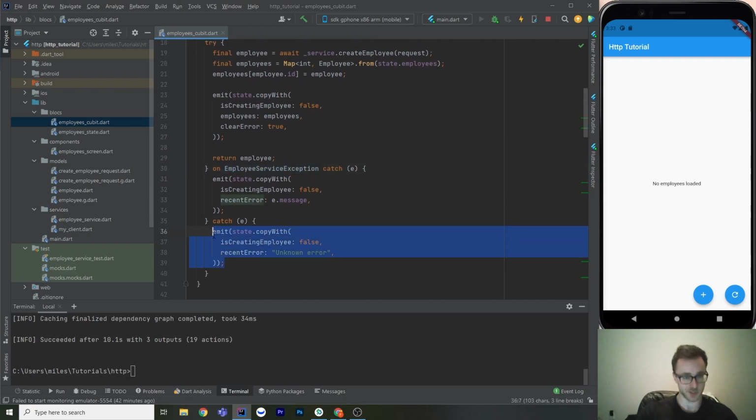So I still like to have a catch all here. This is an unknown error, and like I said in the previous tutorial, this is a really good place to log to Sentry, log to Teams, log to Slack, something like that, because if this is happening, you have no idea why this is a bad crash.